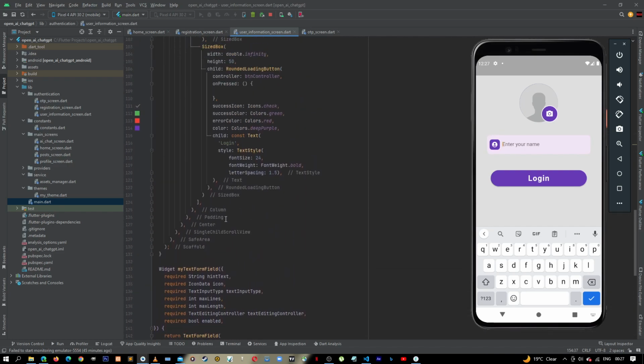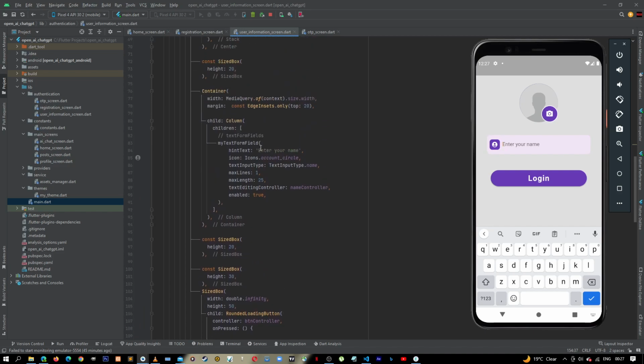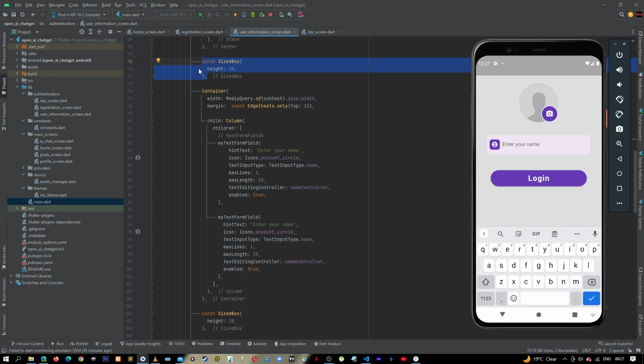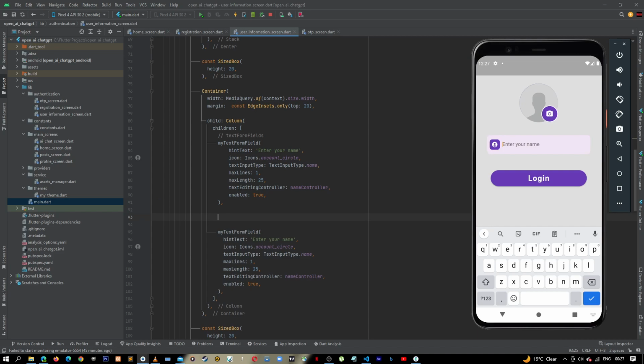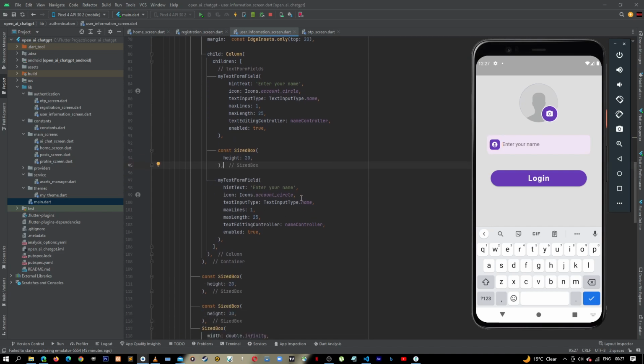So the next thing to do is, let's just copy this one more time, then paste it down here, and then let's also copy our size box here and paste it here. Then here we'll say enter your phone number, and then here we'll give it an icon of the phone.